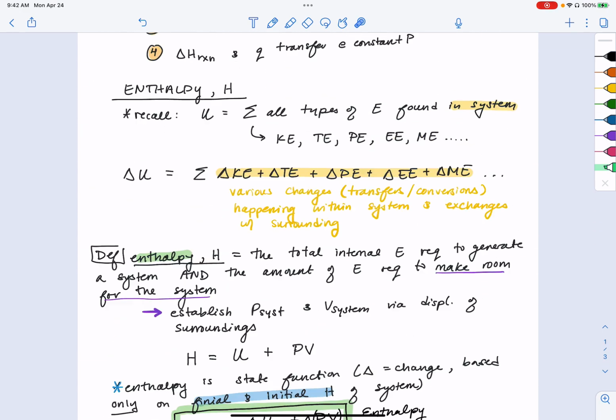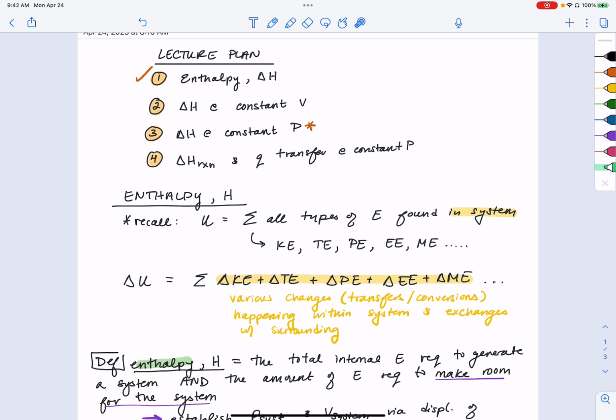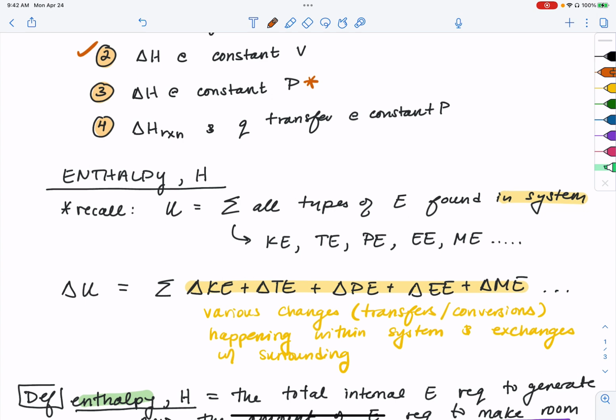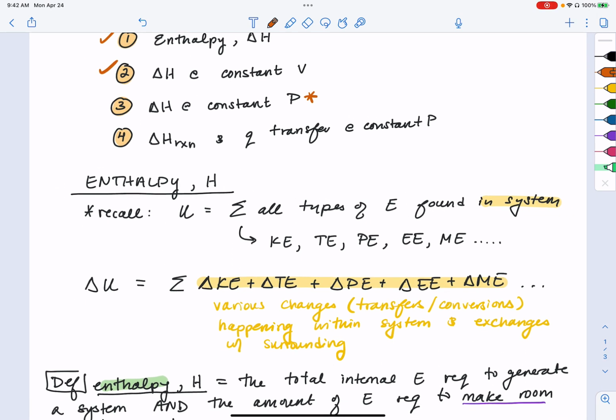So let's move on, and in our next video, let's look at the more useful expression of enthalpy that we'll see in Chem 210, which is the enthalpy for a system that is at some constant pressure. So there's not going to be some changing internal pressure because we have some fixed volume, but rather we are at constant pressure. What is that going to look like for us? So coming up in video 3, the enthalpy of a chemical system at constant pressure.